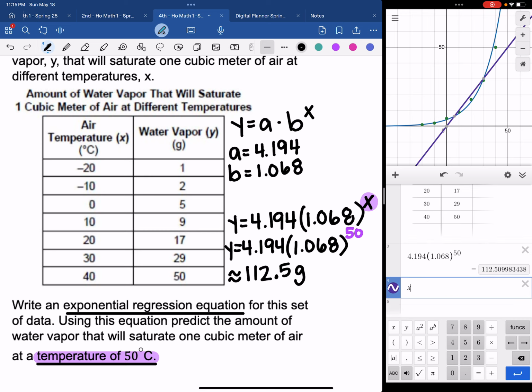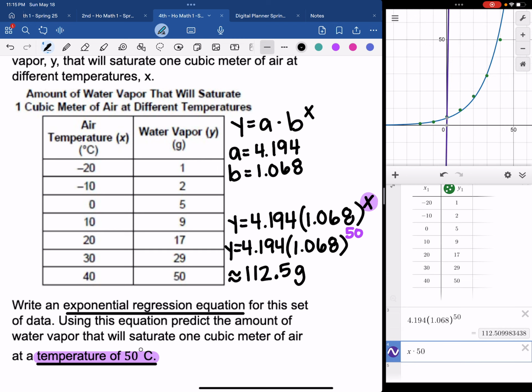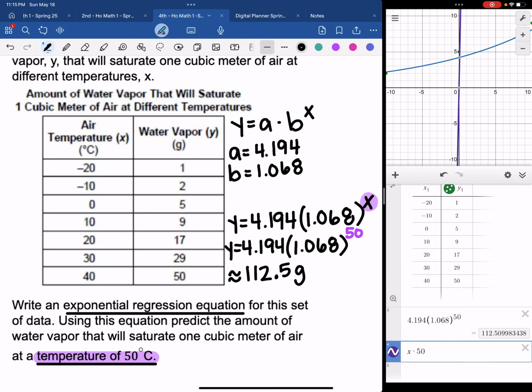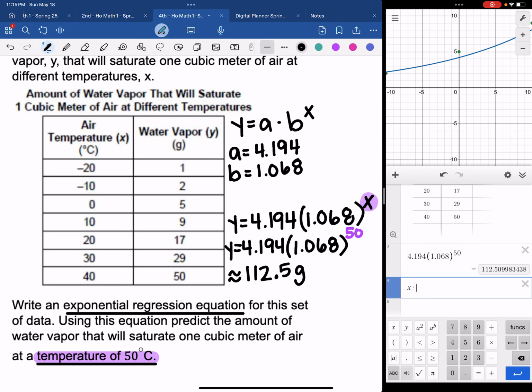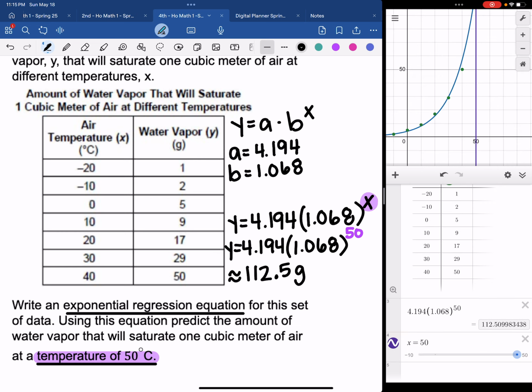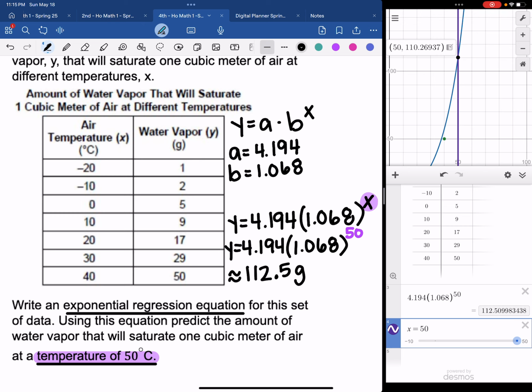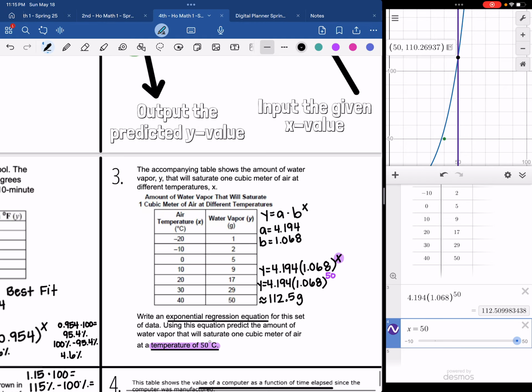Now, we know that if we're using Desmos, X is equal to 50. So if I kind of come back, let's try that again and put equal 50. So if I were to come back to my graph, go over to 50, I could see that they get about 110.2. And again, it's all about how I rounded that kind of made mine a little bit more, but obviously the 110.2 is a more accurate answer with my give or take.